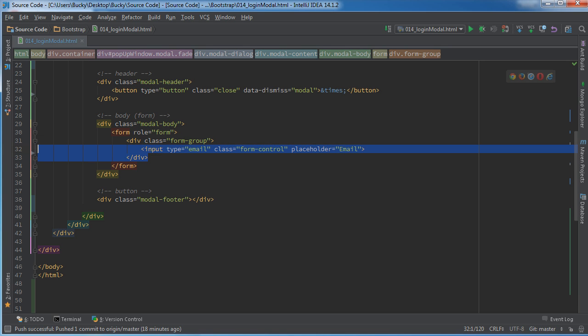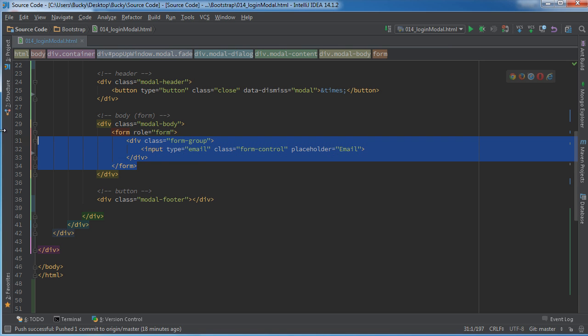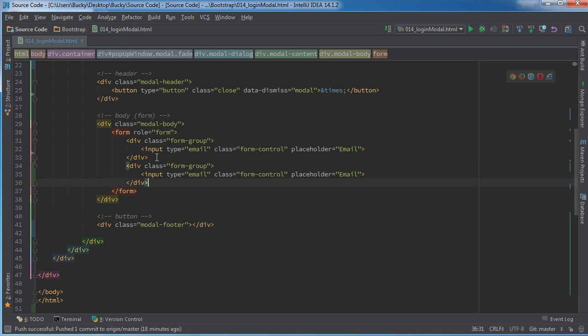So now I can just copy this since I'm lazy. What am I trying to copy here? What are you doing, Bucky? All right, so form group, and that'll be good. So this one will be password. Whenever you make it a type password, it just shows those little asterisks or dots, and it doesn't actually display their password in plain text. This is a form control, and we'll just write password in here. All right, so that's the body.